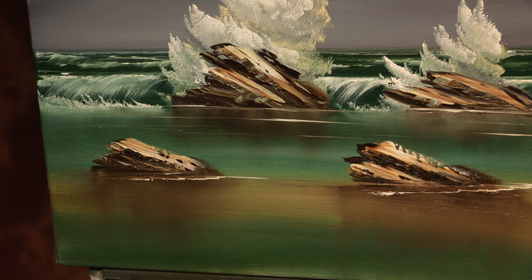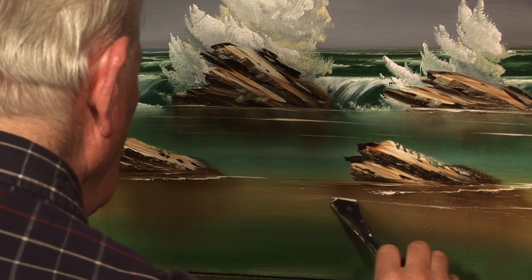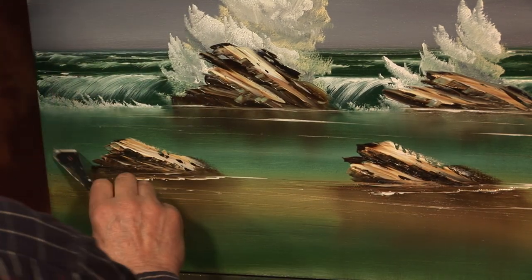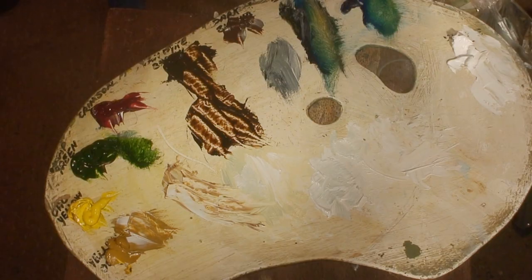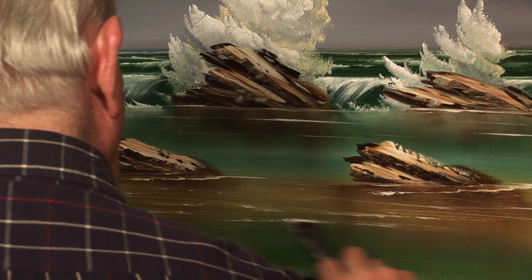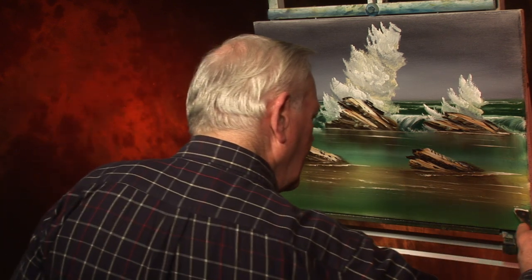By pulling in front of them, it makes them sit down. And then pull right in front of all that. Up here. And there. And I'm just going to get a little bit of titanium white this time. Just a little bit. And I'm going to go right across all that. Hit and miss now, hit and miss. All the strokes now are horizontal. There's no missing here. I just want it to look wet here, so that they're all horizontal now.